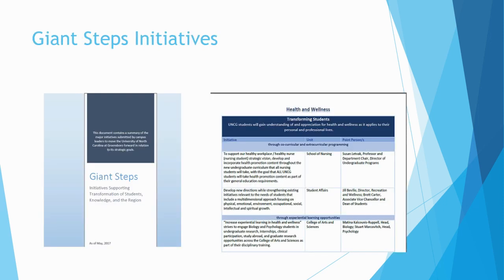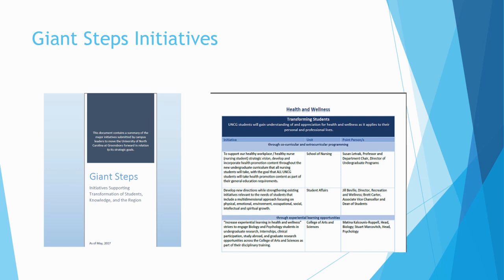Now we arrive at what you need to know about how these changes relate to reporting for the Giant Steps strategic plan. I want to first take a minute to show you a table of the Giant Step initiatives that was created by Julia Jackson Newsom, Associate Vice Chancellor for Strategy and Policy in the Chancellor's Office. This document includes a summary of the more than 60 proposals accepted last fall as the first round of initiatives related to the strategic plan.